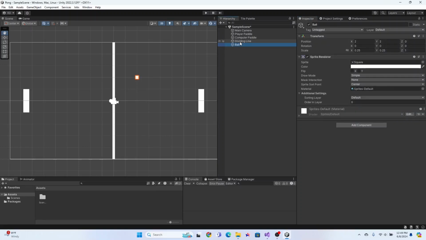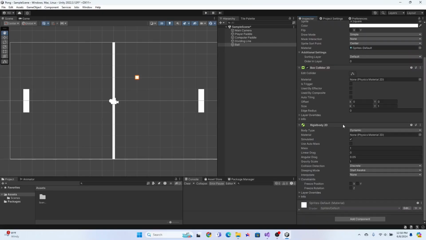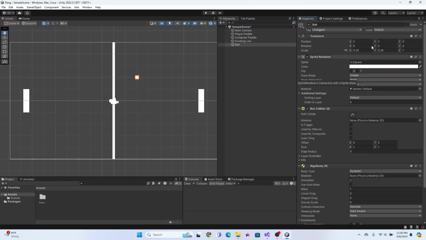When we finalize this game, we are going to reset the ball's transform, just so it always starts in the middle, but just for testing purposes so we can see it, we're going to set it out here. We are also going to add a box collider and a rigid body 2D to this because it's going to be moving around and colliding with things. The rigid body 2D, we can set the gravity scale and the angular drag to 0, and instead of freezing the positions on the x and z axis, we only want to freeze the rotation on the z axis because we want this ball to be able to move on the x axis, so it'll be able to go left and right, and also it will also be able to go up and down.